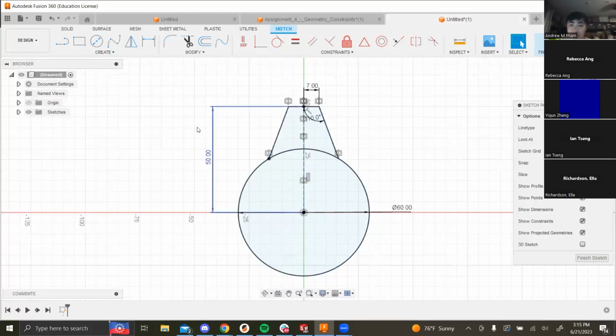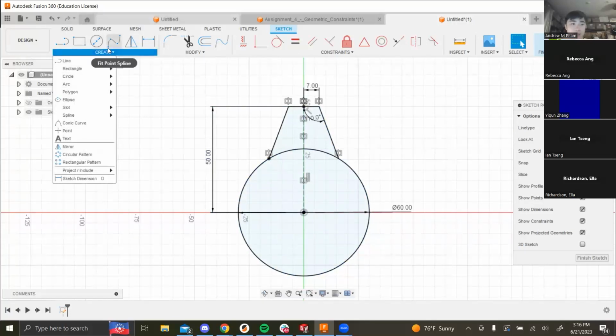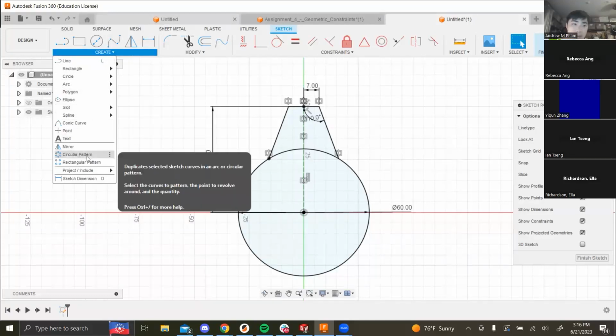Again, we can use Fusion and be lazy, but also smart, because it allows us to edit all the teeth at the same time. I'll show you later. But now we have a tooth and we're going to make more teeth. Under the create menu on the top left, you can see there's the circular pattern tool, and this will allow us to duplicate the teeth.